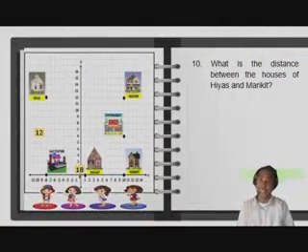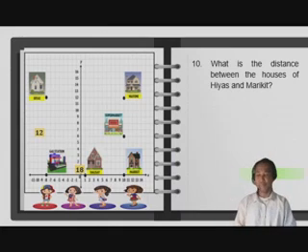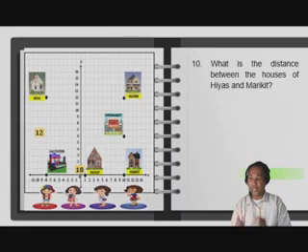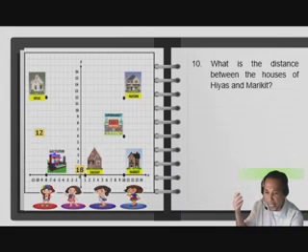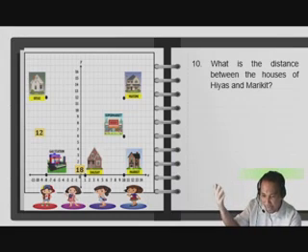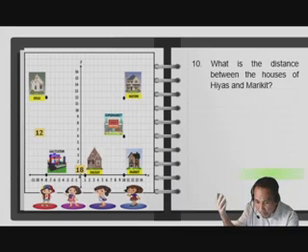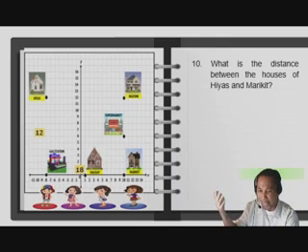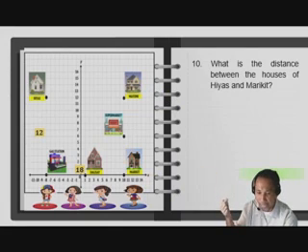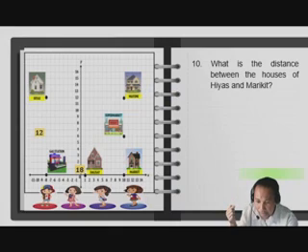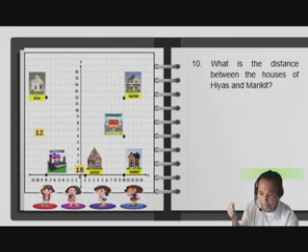Punta po tayo sa ating 10th question. What is the distance between the houses of Piazzas and Marikit? Okay. So, nasaan ba yung kay Piazzas? Doon sa gawing kaliwa. This is negative 8, positive 12. Again, negative 8, positive 12. Yun ang coordinate ng house ni Piazzas. How about yung house ni Marikit? Where is the house of Marikit? Again, this is 10, 0. So, 10, 0, and negative 8, positive 12.